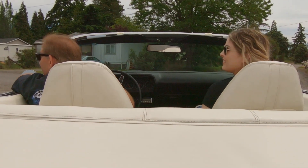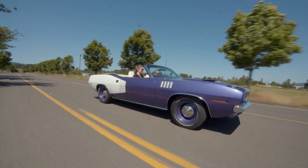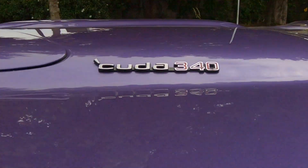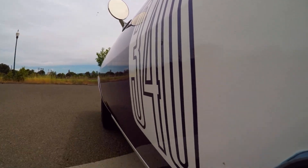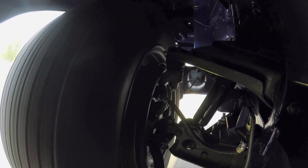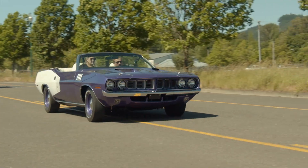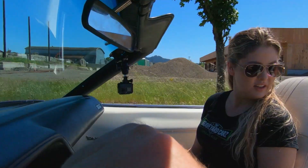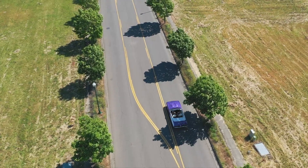Alyssa and Mark were able to take the car out and go for a really nice road test. Her job has been to make sure that down to every conceivable detail the car is right — cosmetically and to the best of her ability, mechanically. The car feels good. Everything feels right about it. The brakes are manual drum brakes — they're tough, you really got to press on those things. But you have to road test these cars. They have to be out on the road — over railroad tracks, weaving on the shoulder to hear squeaks and rattles and bumps, over speed bumps. You've got to make sure the car is really ready to hand back to the owner.